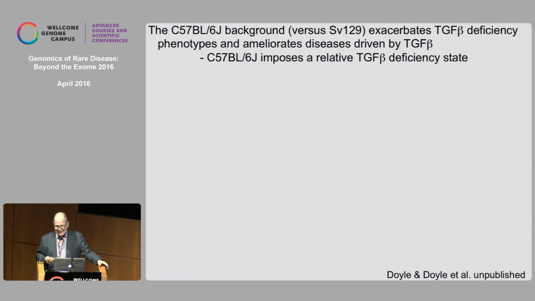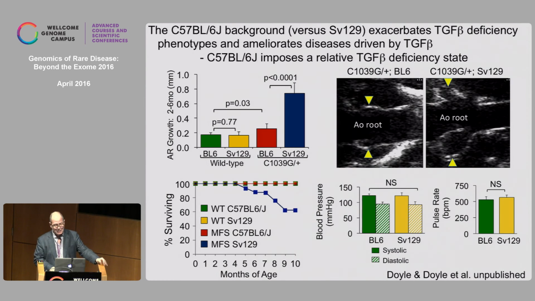And this seemed to be the ideal opportunity to ask whether it's low or high TGF-beta signaling that's driving disease. If it's high signaling, as we would propose, then the black 6 background with a relative TGF-beta deficiency state should be protective. And that's exactly what we observed. As we introduced our Marfan mutation into an ultra-pure black 6 background, greater than 20 crosses, we saw that the aneurysms were essentially disappearing before our eyes. Whereas when we put the mutation on a pure high signaling 129 background, we saw a great accentuation of the aneurysm size and also acceleration of death due to aortic dissection.